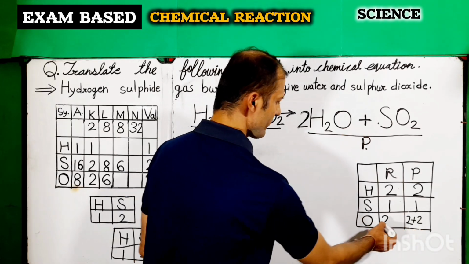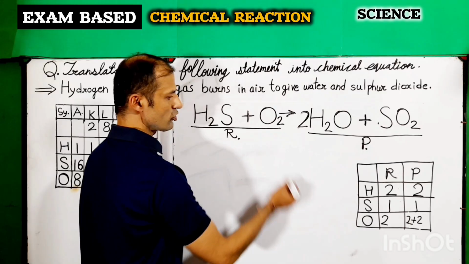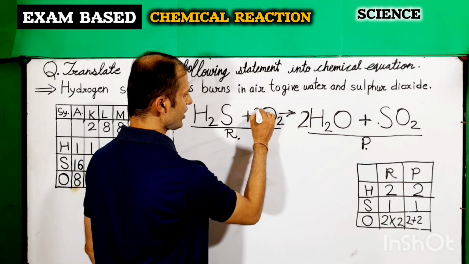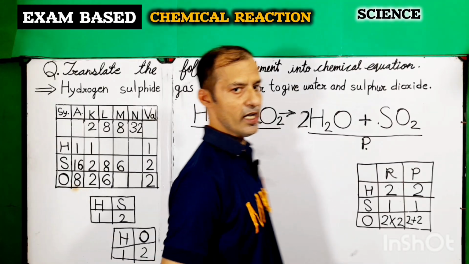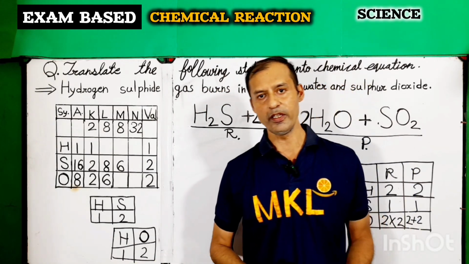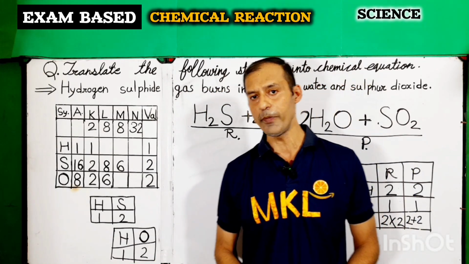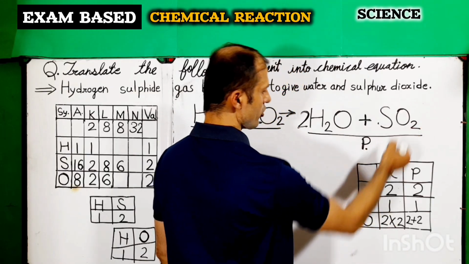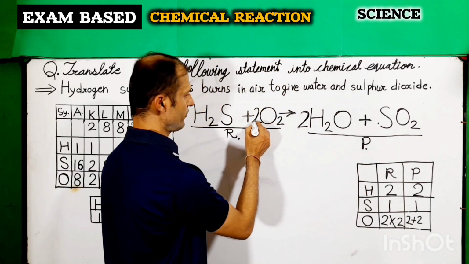Okay. Here we see that it is written 2. So what will we do? 2 multiplied by 2, so it will become 4. Now our oxygen, we have equalized the oxygen, we have made the balance for the oxygen terms. Here we can see S2 plus 2 oxygen has become 4, and here we can see 2 times 2 is 4.